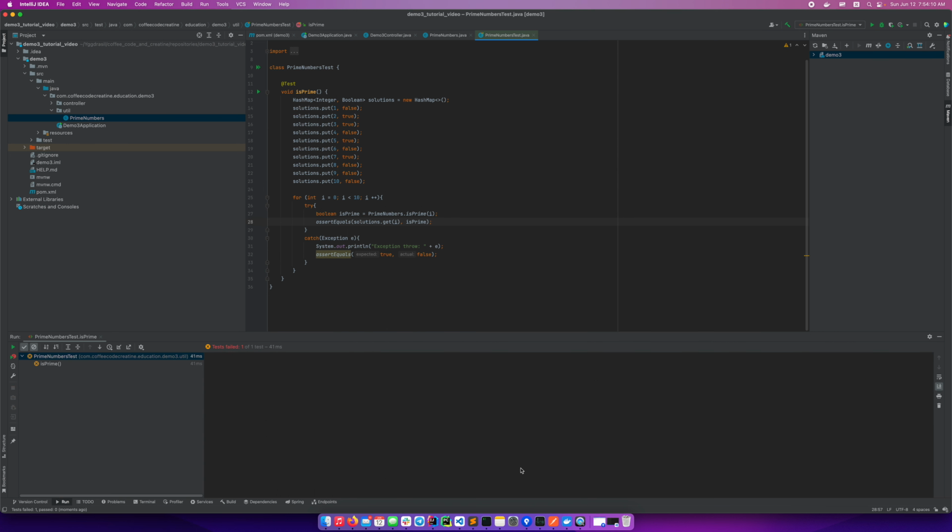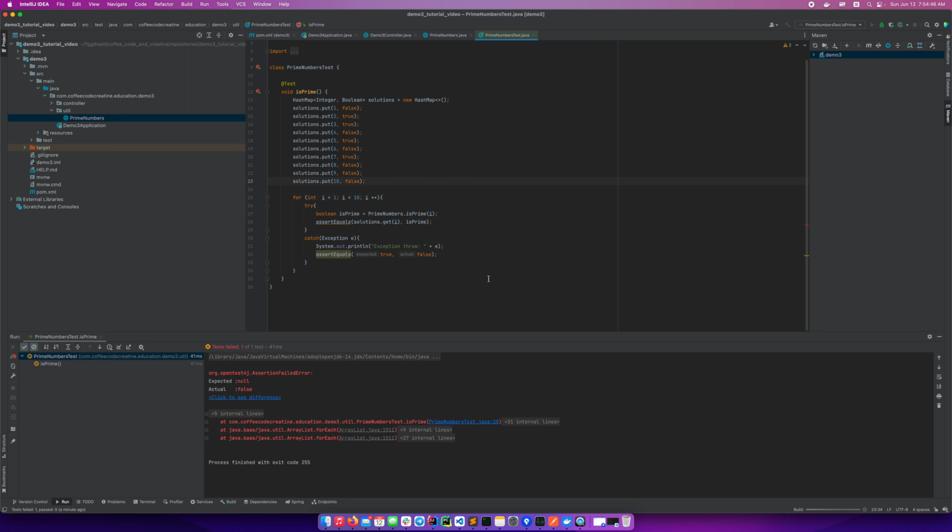And with a little luck, we messed something up. So perfect. This is exactly why we write unit tests, so that whenever things do break, we can go through and figure out why. So the question here is, what did we foul up? This right here. We wanted to start at 1, not 0, because 0 is not in our solution set. Let's try that again. Yay, all right, everything is working.